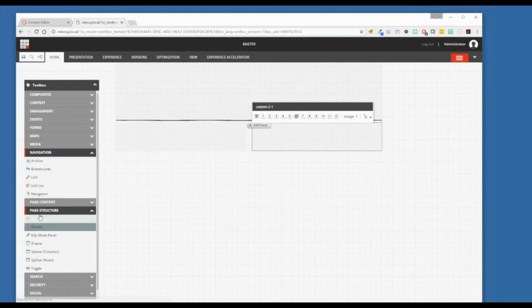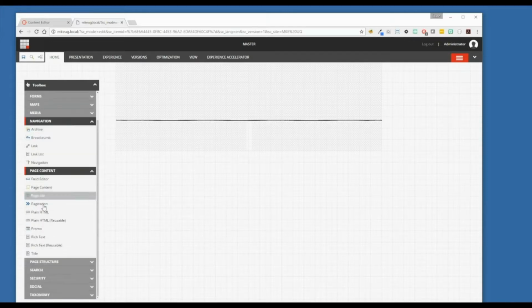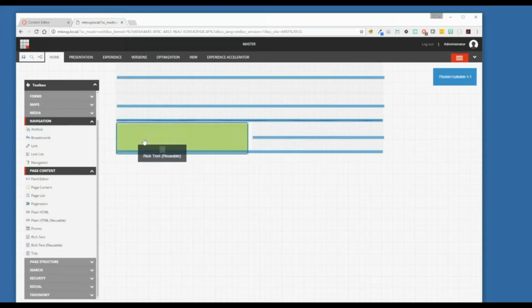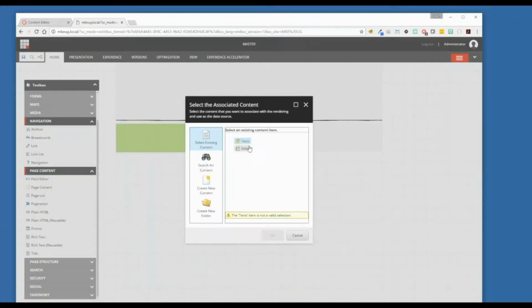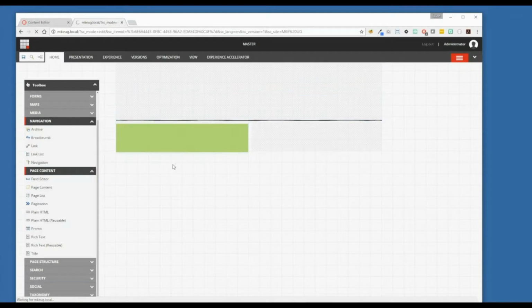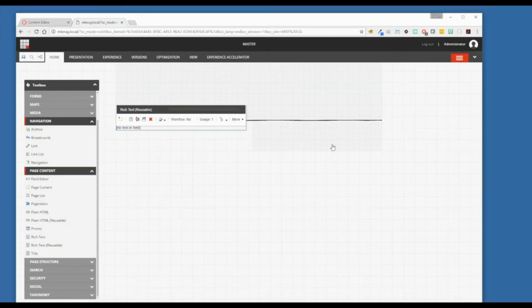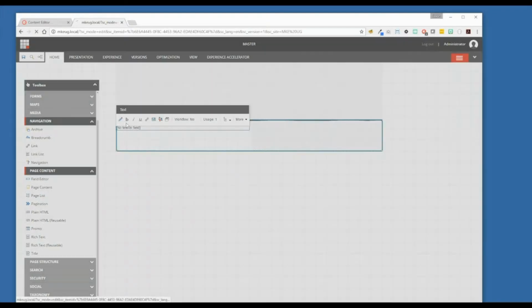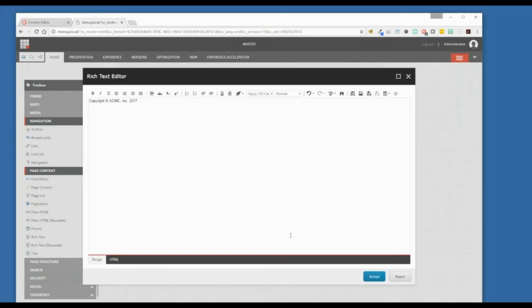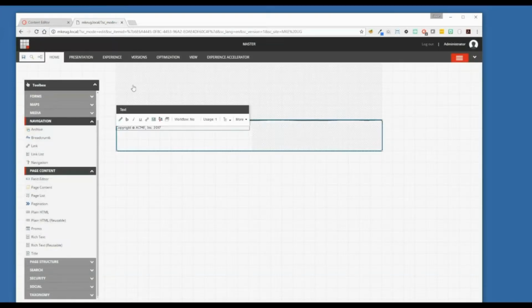In the page content, I'm going to put in a reusable rich text component. On the left hand side of the footer, I'm going to create a content item. Stick that in there. Over on the right-hand side, you might see something about privacy policy or typical footer navigation, but I'm not bothered with that. In here, I'm going to put a little copyright notice. And that's all I have for the footer for now. So save that.